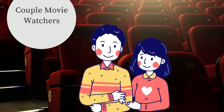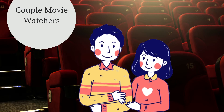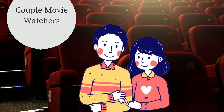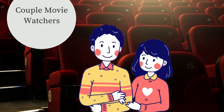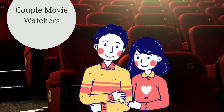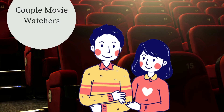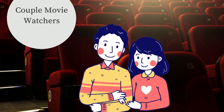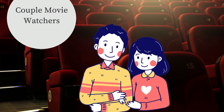Favorite characters: Anna chose Aquaman because she'd never seen the movie and found the way he was fighting with the Trident interesting — she wants to know more of his story. She also liked the Flash as another character she'd want to learn more about, especially how he got his powers. Ryan's favorite was definitely the Flash — he loved how his powers work, his humor, the fight scenes, and how excited he was to be part of the team as a fan of Batman and Superman.